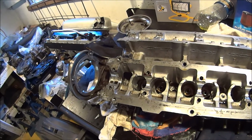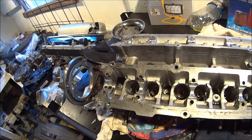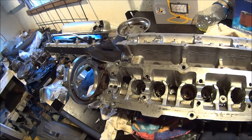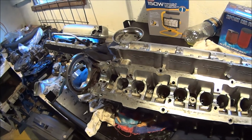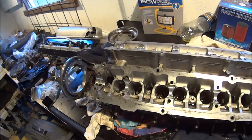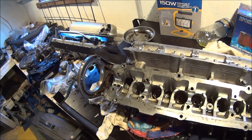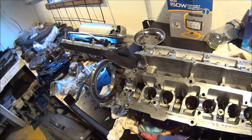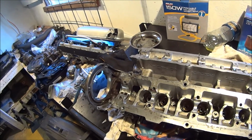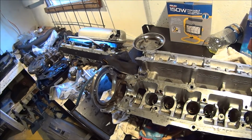I suppose I really should have spent more time researching before pulling the engine out. Ultimately, I've pulled it out for no good reason. Having done a leak down or compression test still would have been inconclusive. Everything was inconclusive. So it is done now, and it may be a reason to build a more badass motor. It may not be. I've just got to do some research and decide exactly what I'm going to do and what I want to do.